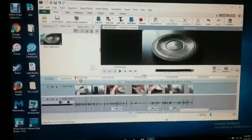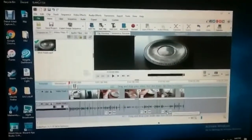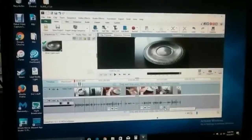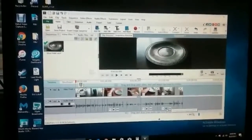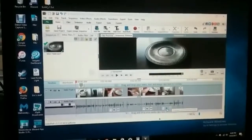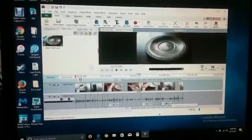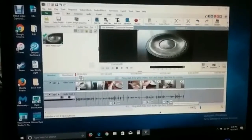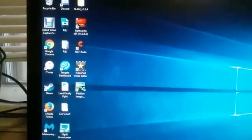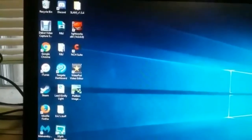I don't like using editor programs unless they are really intuitive. If I can't figure it out on my own, then I don't want to bother. I don't want to use something where I feel like I have to take a college class in order to understand it. That's something I'd like to do down the road, but not right now when I'm really sleep deprived and just have so much to do in my life. Maybe when Sabrina's in kindergarten or something, then I can put a lot more time into learning how to do new things. Okay, so this program is called VideoPad Editor, and it's by a company called NCH.